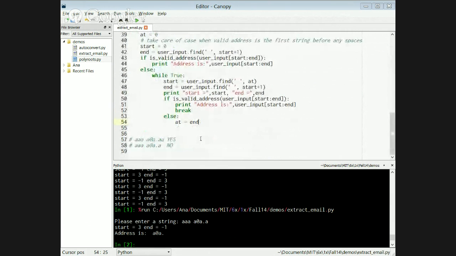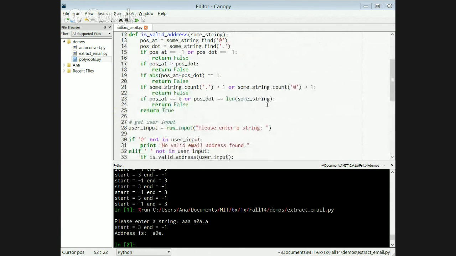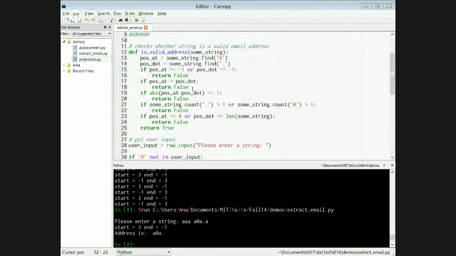Let's see. So first let's double check that is valid address is correct.